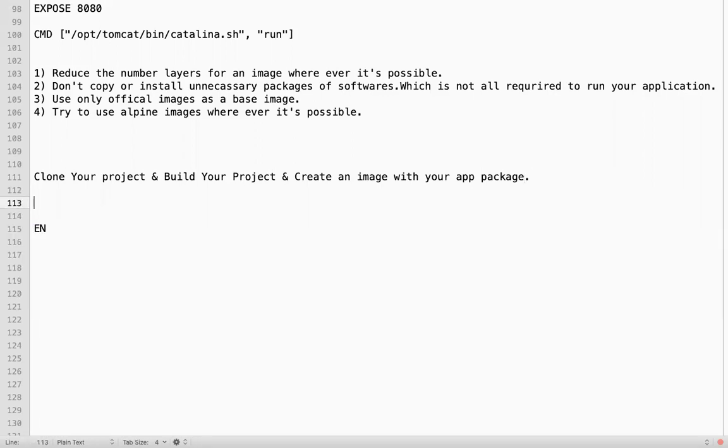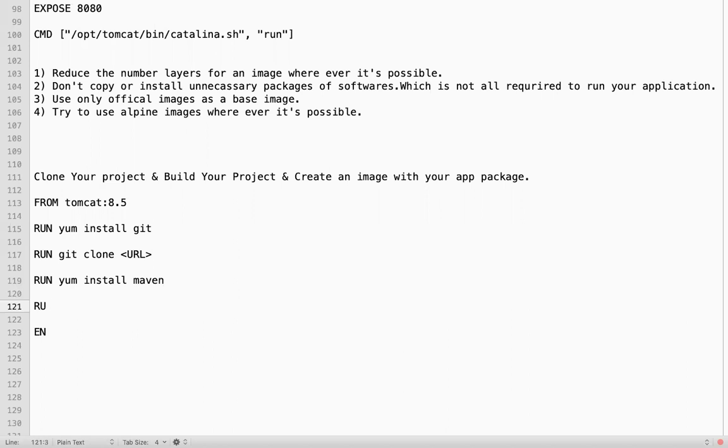Suppose you have this kind of requirement. If I write something like this: FROM Tomcat, then RUN. If it is a CentOS base, I can say yum install git. I can say RUN git clone, and clone my project. If required, I can install Maven also if it is a Java based project.